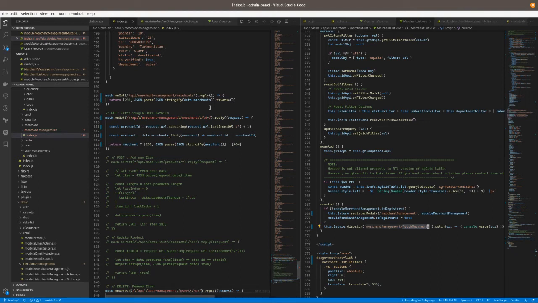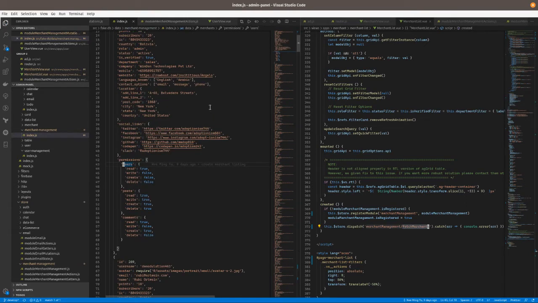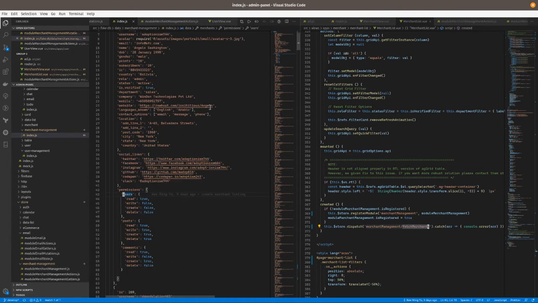Any more users? Oh, we have another one. Merchants. API merchant management. Let's change that to, oh shoot. API merchant management. Merchant management. So was it user or user merchant? Okay, there's no more users. Permission users. Okay, this is the in-depth stuff already. We're not touching this. Yep, everything looks fine here.